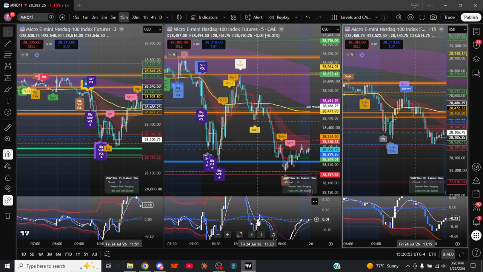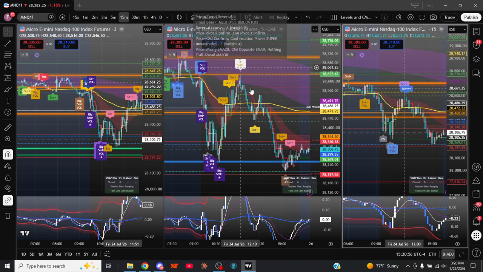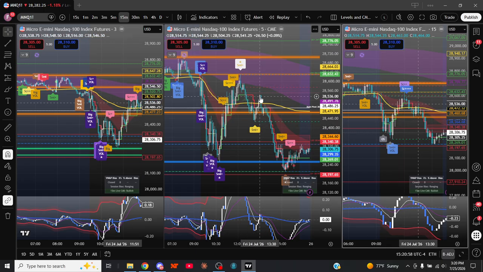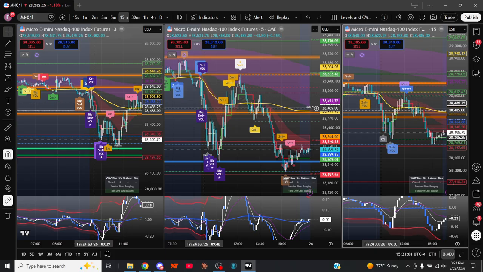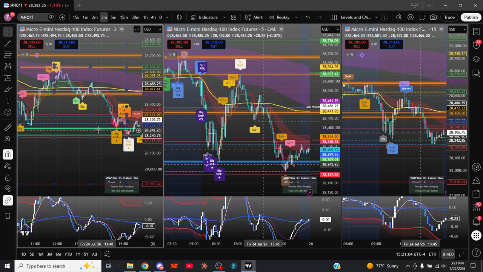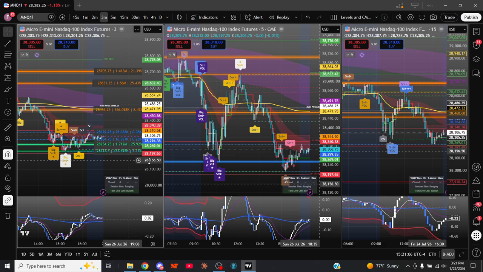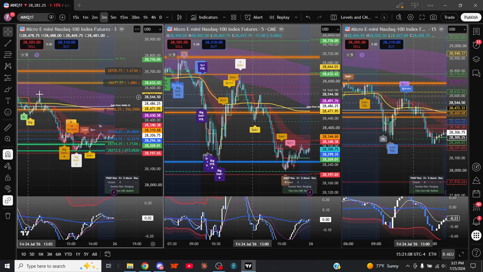If you're quick and in and out, you could take this down to this yellow tag, take it up, and, I don't know how you would take it off of here unless you had a 3-minute. You had no divergences off of here.